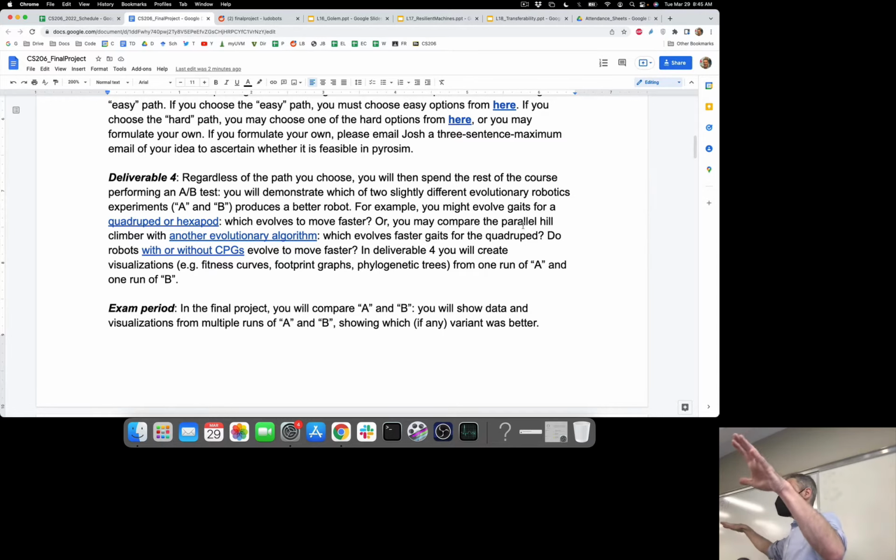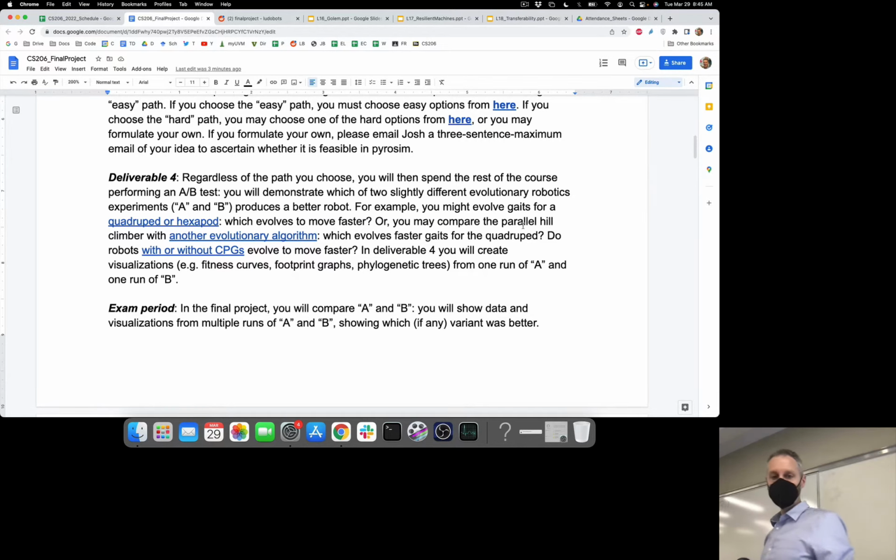B. Compare A and B, where you're running 2 different evolutionary algorithms, but you're still running them for the same amount of computational effort. Your parallel hill climber at the moment performs 100 simulations, population size 10 for 10 generations. You can replace it with a different evolutionary algorithm. If you're going to compare them in an A/B test, you always have to compare apples to apples, not apples to oranges, right? If you're going to run these 2 different evolutionary algorithms, each of them should have the same computational budget. Each of them is only allowed to run 100 simulations, and then at the end, you're going to compare which of them produced the better robot.